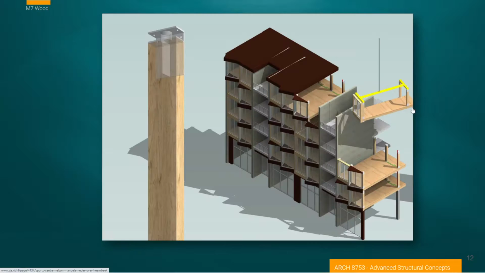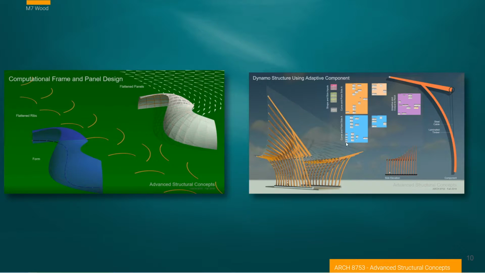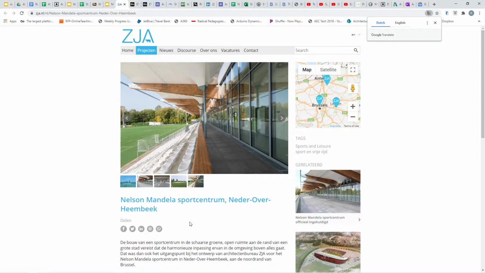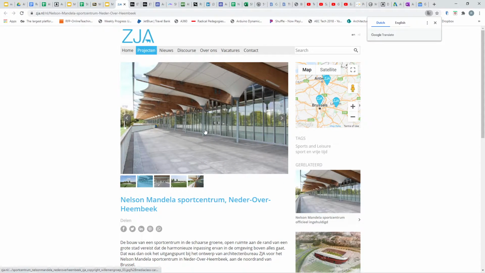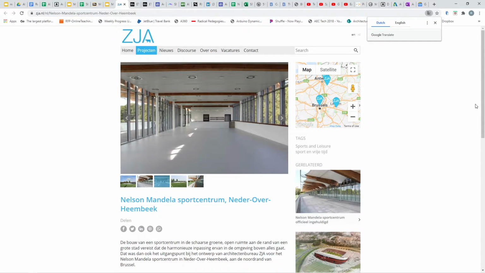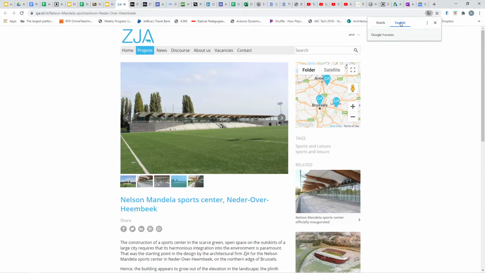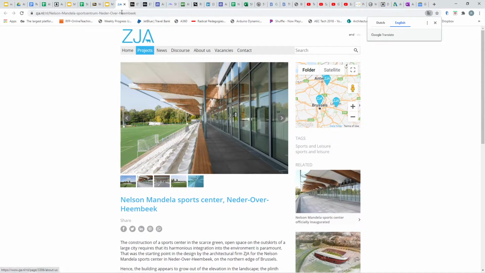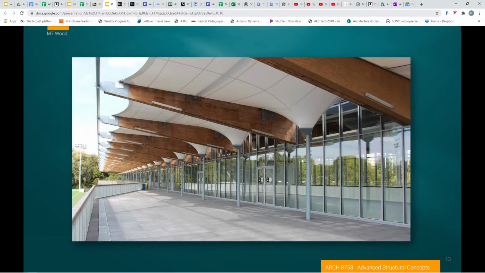So on the idea of, let me go back to this slide here, the idea of a heavy timber arch system, a good precedence for that is this project here. I hope it's hyperlinked. And it's like a covering for a stadium. And I'm not exactly sure how I managed to find this one. It's in Dutch, so I can translate it to English hopefully here. But obviously, that's there for you to view.